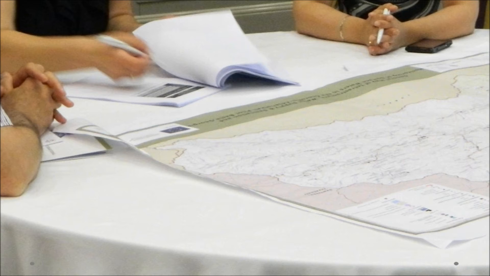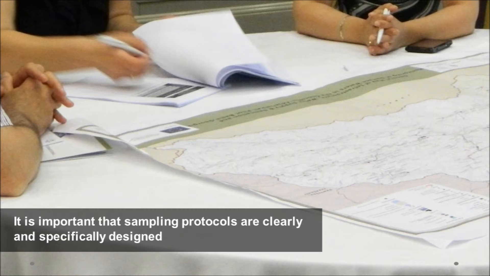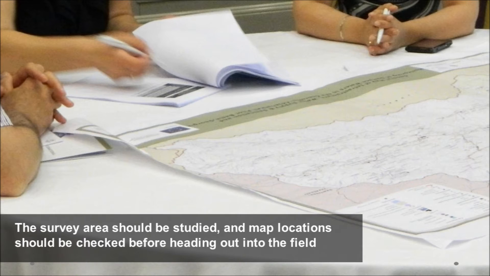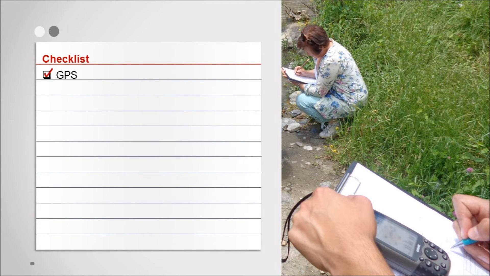Step one: preparation. The sampling process starts with careful planning and preparation for the work that lies ahead. This saves time and helps to minimize problems that tend to occur during field work. It is important at the very earliest stage to have clear health and safety indicators, and also to have quality protocols and specific sampling protocols designed for the biological element. Before leaving for the site, double check maps to identify the correct work locations.